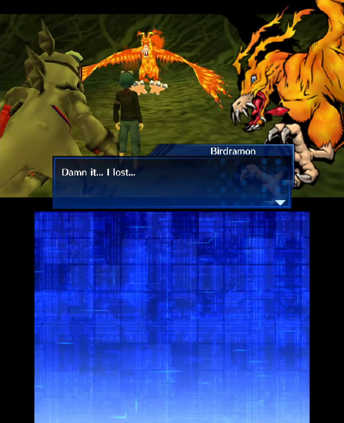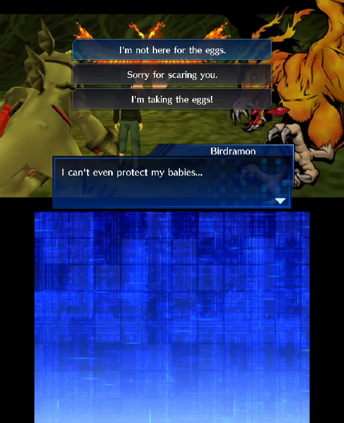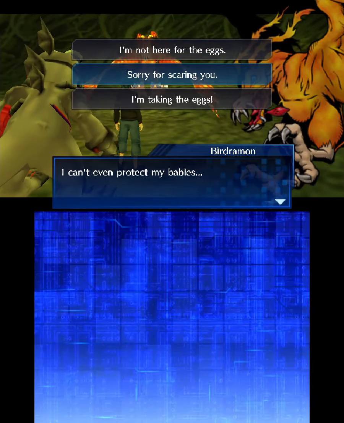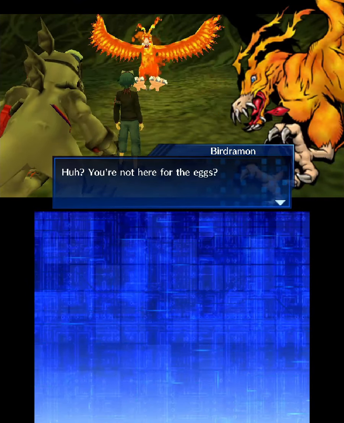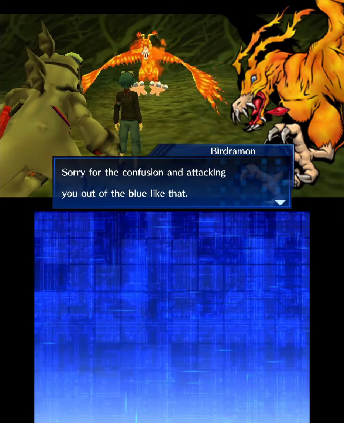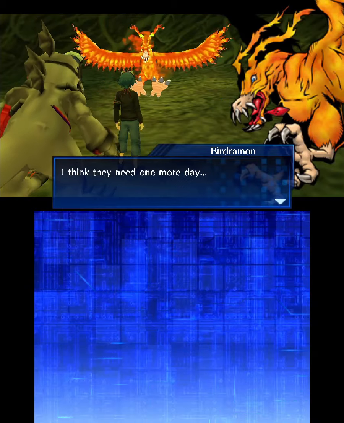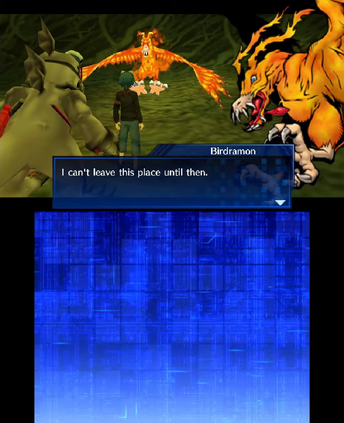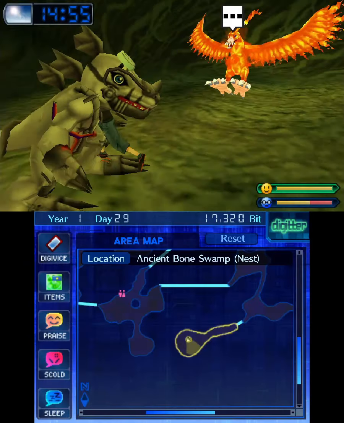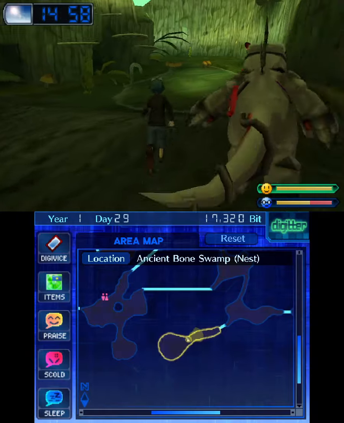Damn it, I lost. I can't even protect my babies. Sorry for scaring you. I'm not here to take anything. Huh? You're not here for the eggs? Sorry for the confusion and attacking you out of the blue like that. My babies are about to hatch. I think they need one more day. Can't leave this place until then. Okay, I'll come back in a day. Seems to be a running theme for this area.